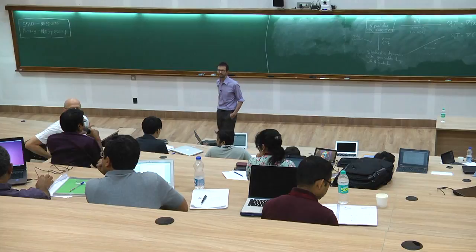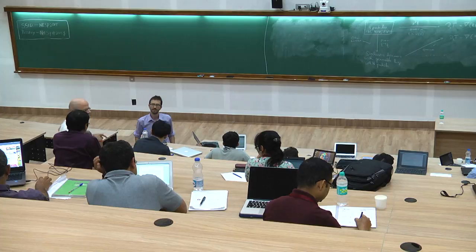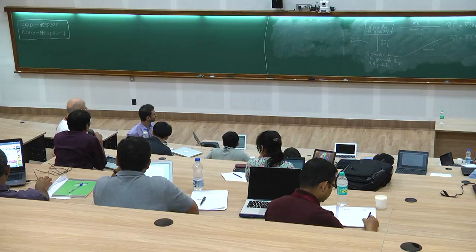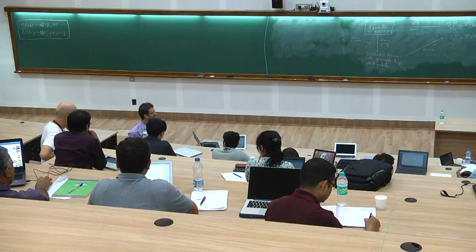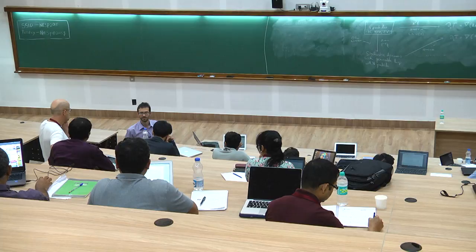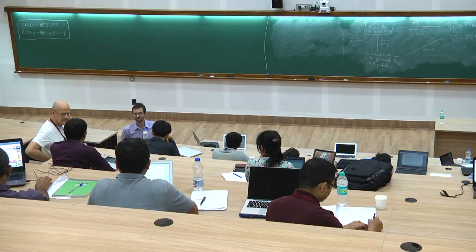For the harmonic case, you explained that kappa 2 diverges as 1 over gamma. Is it the same for the Toda lattice as well? Toda lattice, I don't know, because it will diverge with gamma, but it is not clear that it is 1 over gamma. And that it will diverge for sure? I don't know, but it should diverge at least, yes.